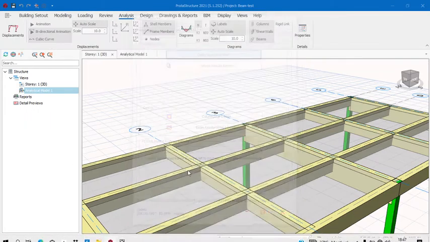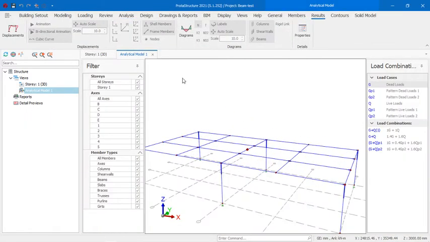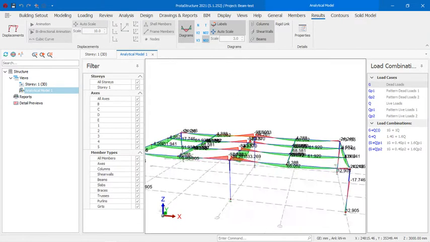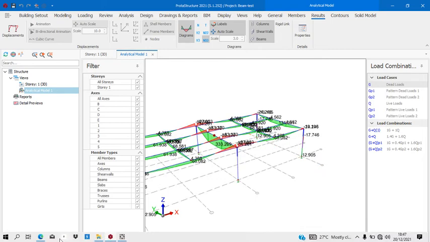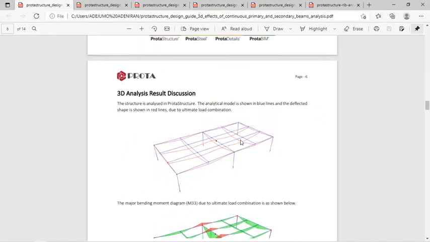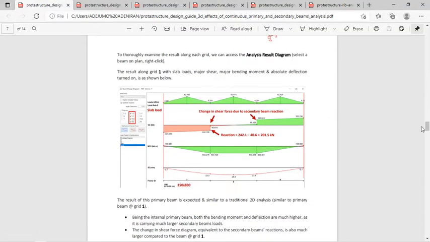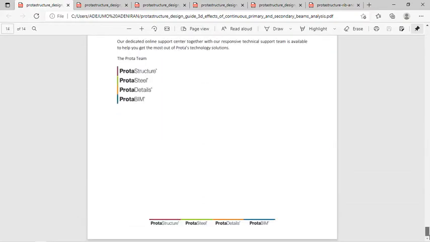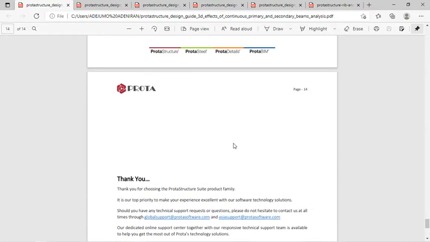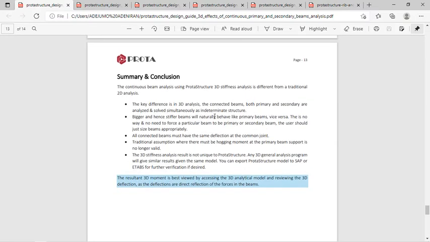So the general recommendation by the developer is that you size your beams appropriately, and there's no need for us to define additional point load. You can see in the summary and conclusion, the continuous beam analysis using Proto Structure 3D stiffness analysis is different from traditional 2D analysis.